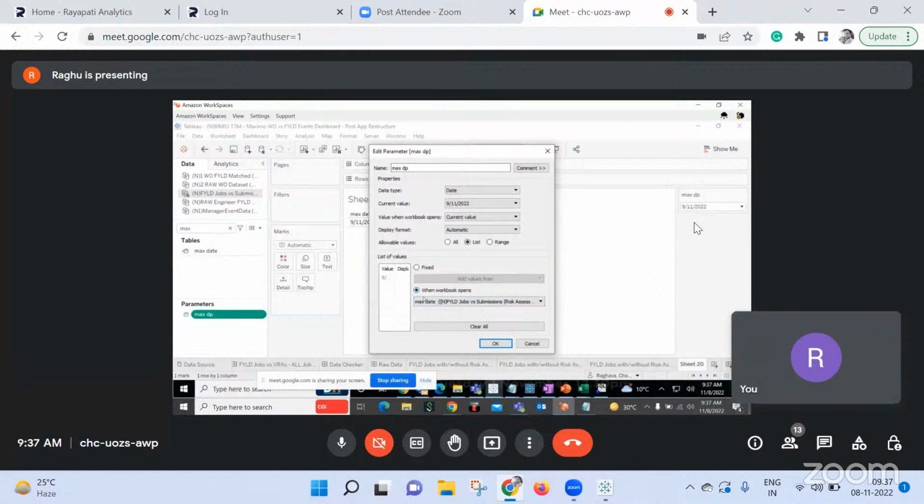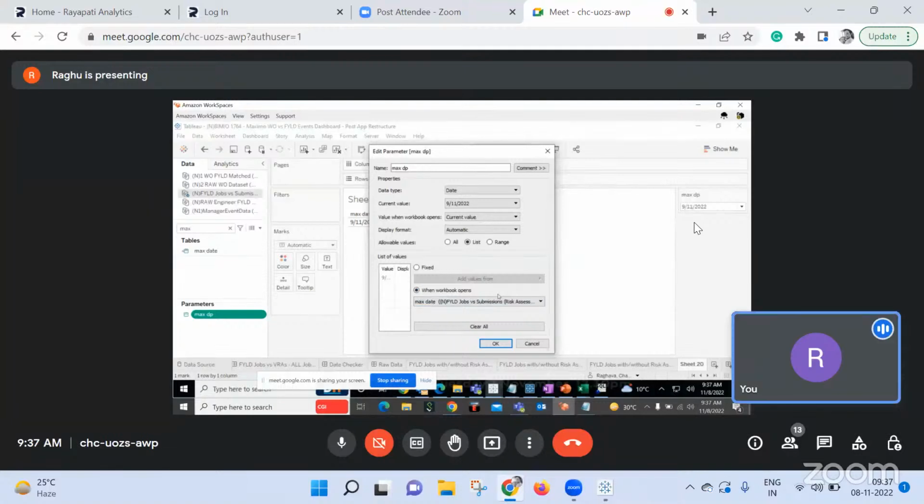Okay. Normally, when workbook opens, even if I put this option also, it is fine, right? You should put that only, because your date keeps changing, right? You should put that only, no other option. Yeah. So when I took it as a data source filter, it is removed when they replace the hyper file. So then I took it as a normal filter for this parameter.